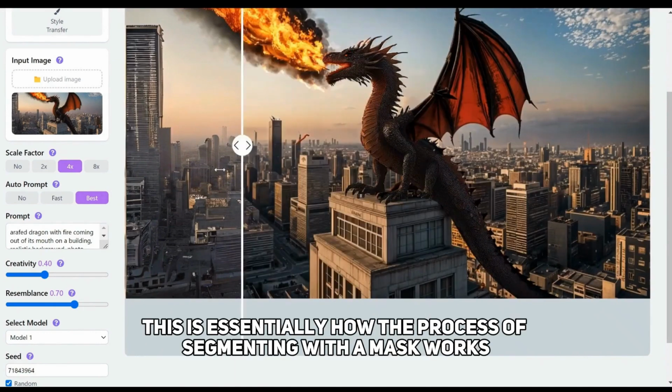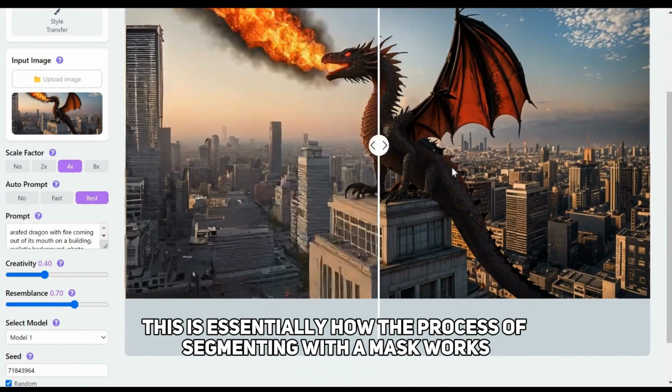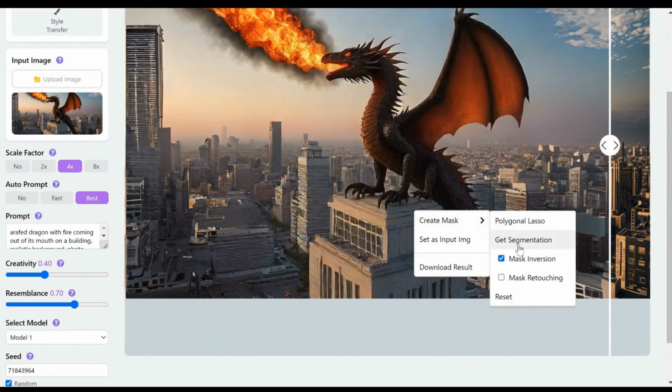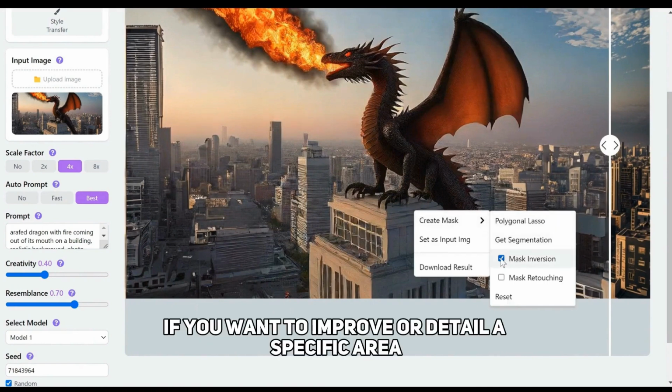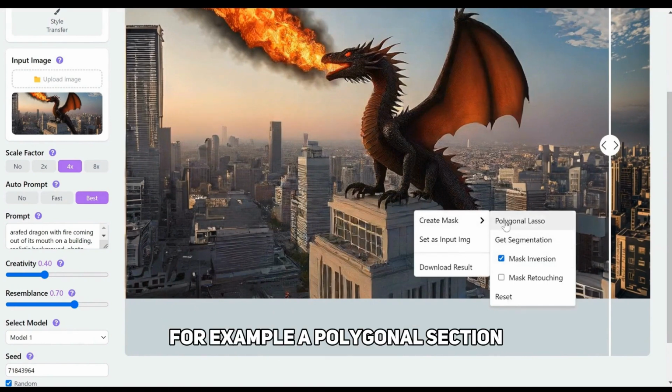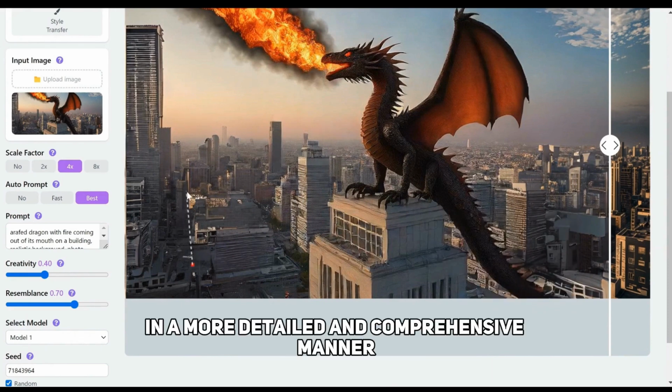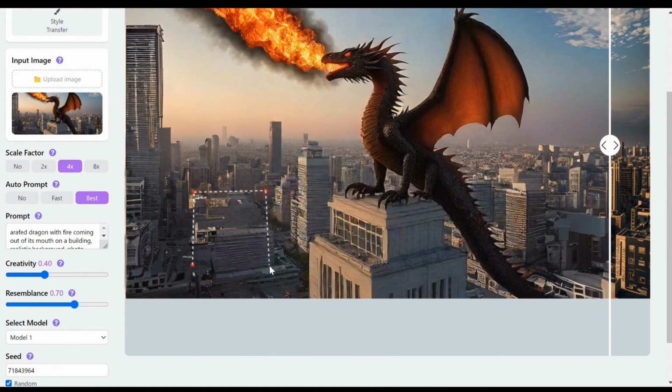This is essentially how the process of segmenting with a mask works. If you want to improve or detail a specific area, for example a polygonal section, we want to enhance just this particular area in a more detailed and comprehensive manner.